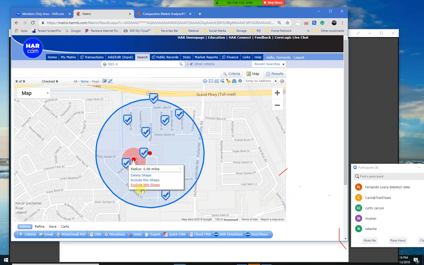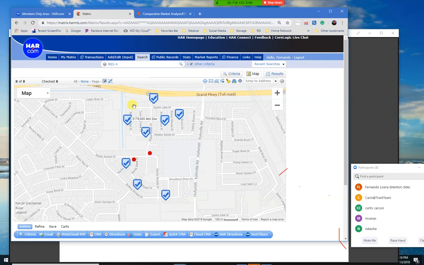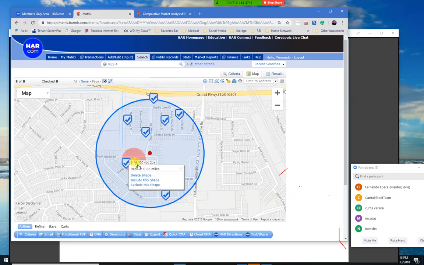That tells the system, go ahead and include everything that's shaded in blue, but this red shade, do not include it in my results, thus not including it in the CMA as well. So that's real helpful to do too. So if for some reason you go, oh, this area is a little section, and sometimes you will notice that subdivisions will have a wrapper, like they wrap around a certain area. You can do that exclusion, and that's real helpful.